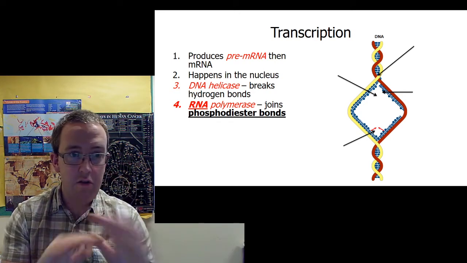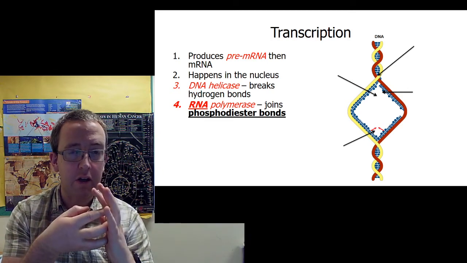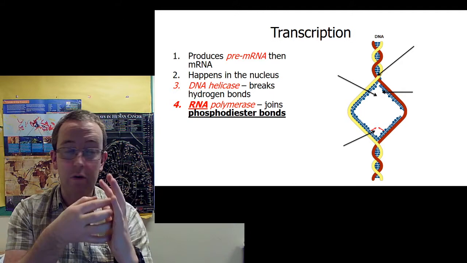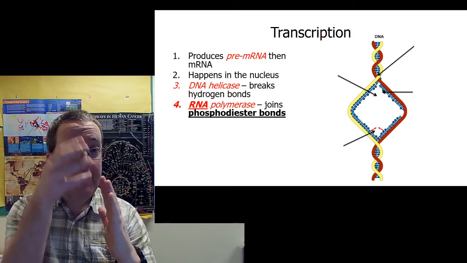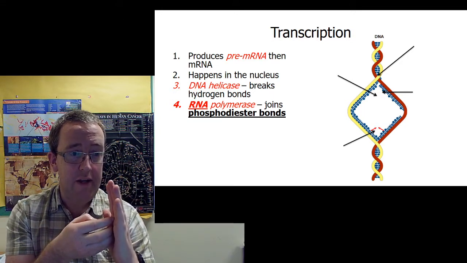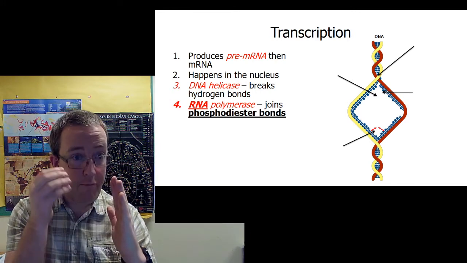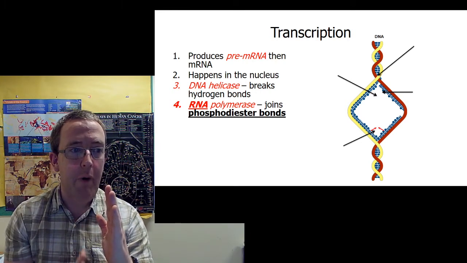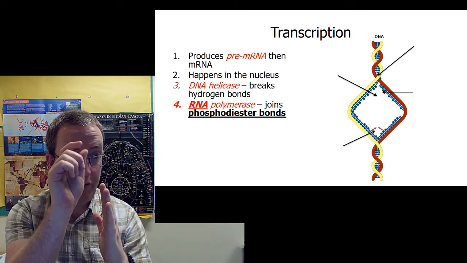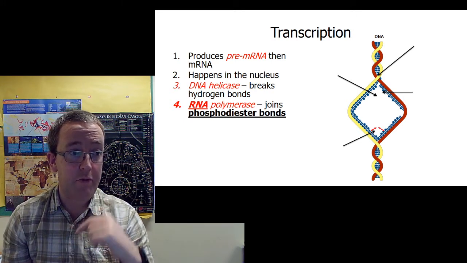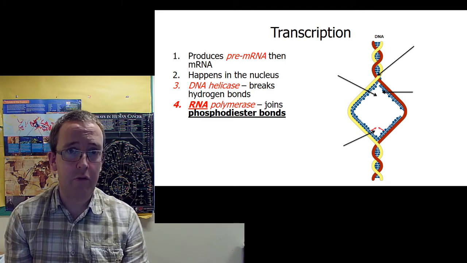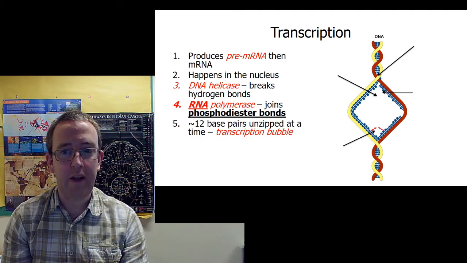Okay, that is not what they do. They don't stick the hydrogen bonds together. The hydrogen bonds form passively. The bases diffuse in, and by complementary base pairing, they stick to their complementary base. Okay. The RNA polymerase's job is to come in and join the backbones up, or join the phosphodiester bonds up between the sugars and the phosphates, not the hydrogen bonds. Okay, very important to get that clear.